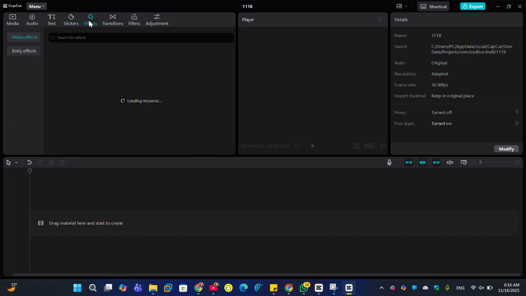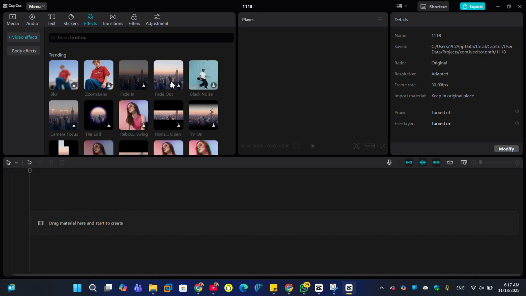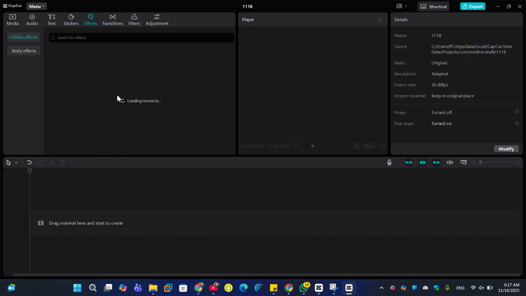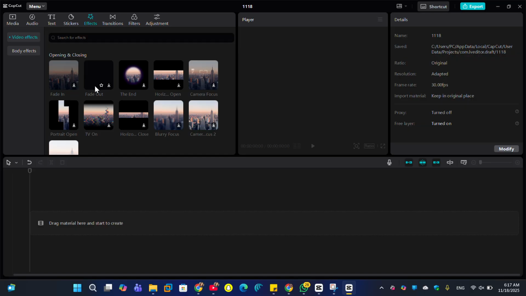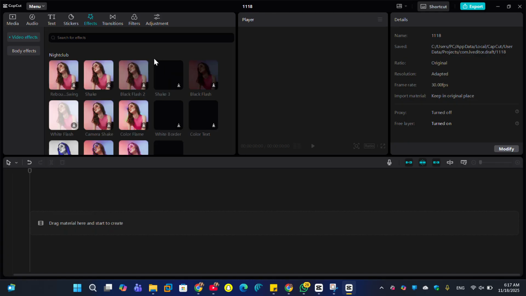And then we go to effects and you can see video effects or just body effects. Mind you, some effects cannot work on some videos. For some effects, it only happens when you have an image on the screen. So these are effects. And know that for CapCut, a lot of the options are actually paid. But then if you want to see the paid tools that you have there, you would see a little crown at the top. That's to show you that it is paid.